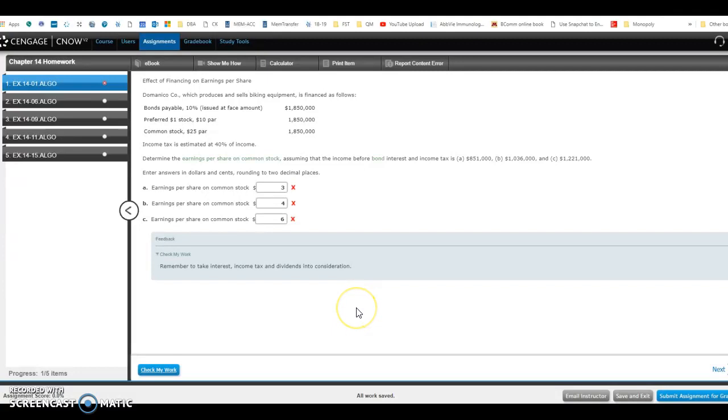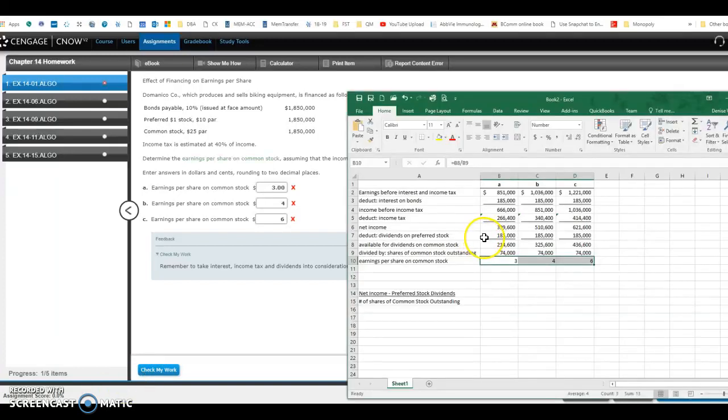Let's go ahead and check our work. And what happened with that one? Let's see, dollars and cents rounding to 2 decimal places. Let's see if it just wants pennies. Oh, major failure. Hold on. Okay, so I gave myself a little bit of a panic here, and I thought, what in the world happened? I've done this so many times. I've decided to go ahead and leave the video as is, just because messing things up is reality.